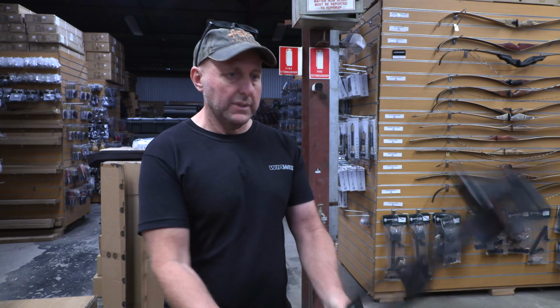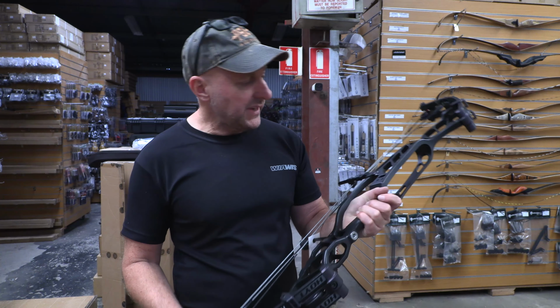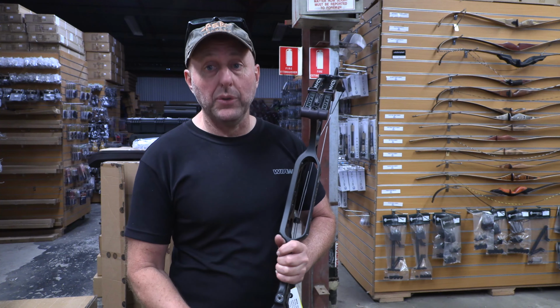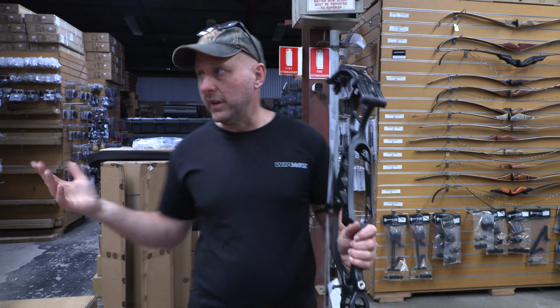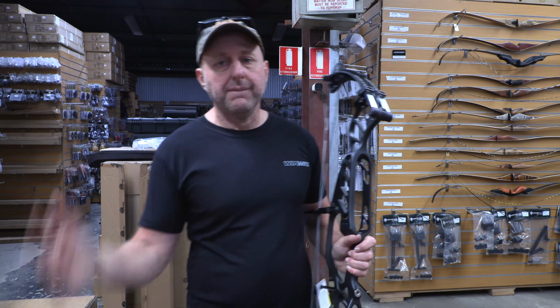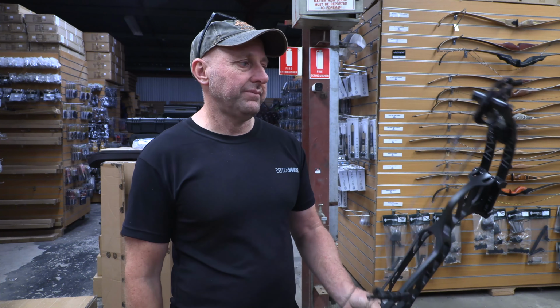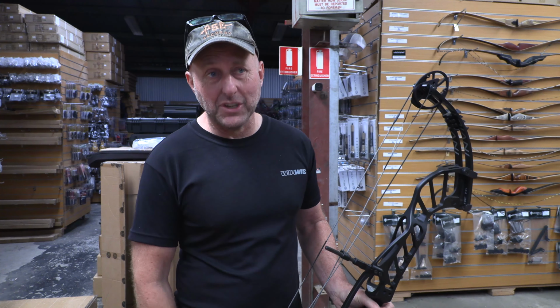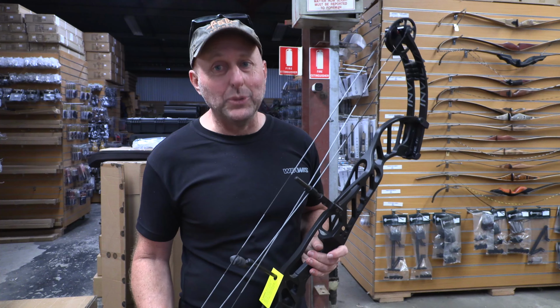But anyway, it's the Hoyt Invicta, and $1,500. A fantastic bow at its price point, in my view. Like, when I look at all the bows in this shop, at $1,500, this is pretty good. Is there any bow better in my shop than this at $1,500? I don't know, it's pretty good.